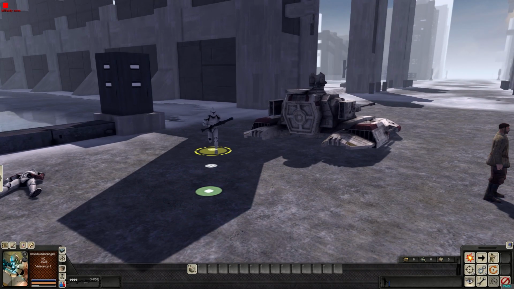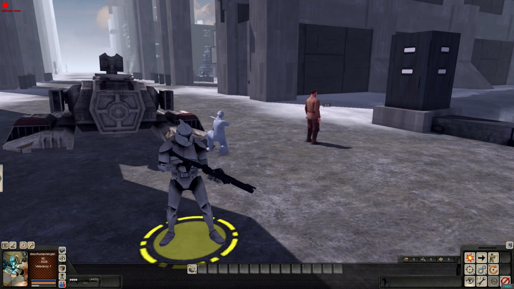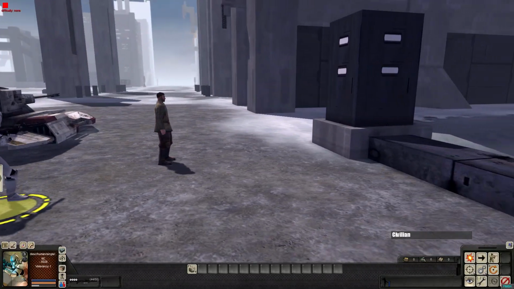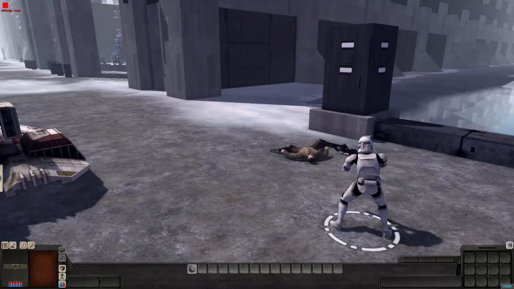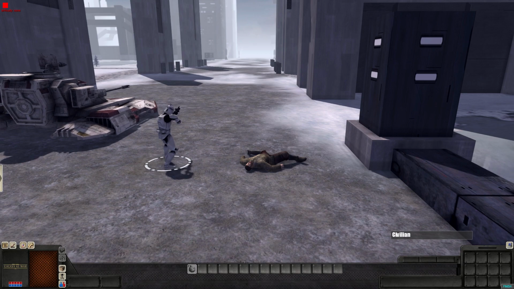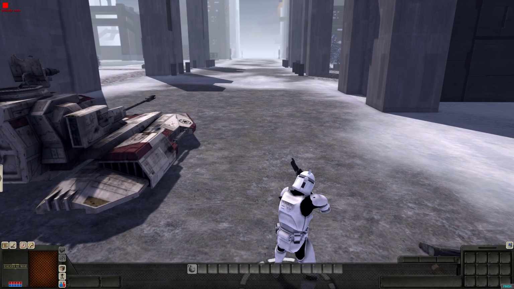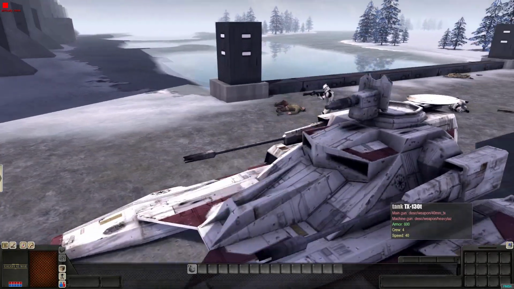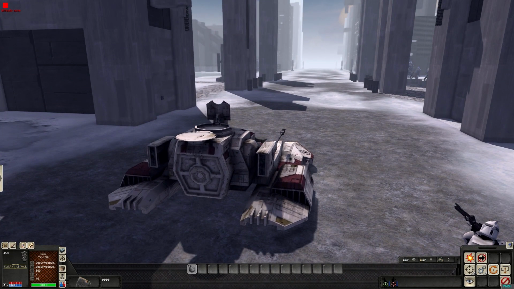I'll demonstrate it even better. Can't negotiate with droids. Him being on free mode means that he should immediately target this person and shoot at him. But because they're not enemies, but they're not allies, they're not going to really recognize each other. But say there's a gunfight going on, and he gets in the crossfire and gets hit, he'll die, and it'll either be by him or the other guys. So that is how the neutral tab works. That's more, I guess, if you want to be a little scenic and have civilians running around, get caught in crossfire for whatever mod or game. Not essential, so that's kind of it for setting up battles.